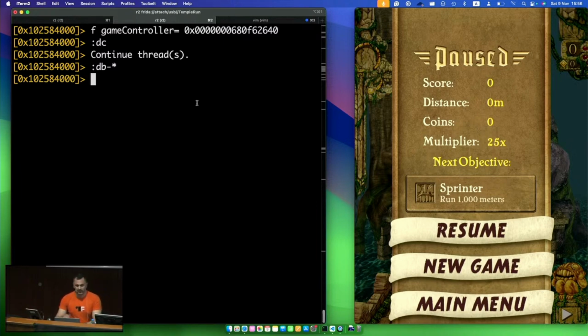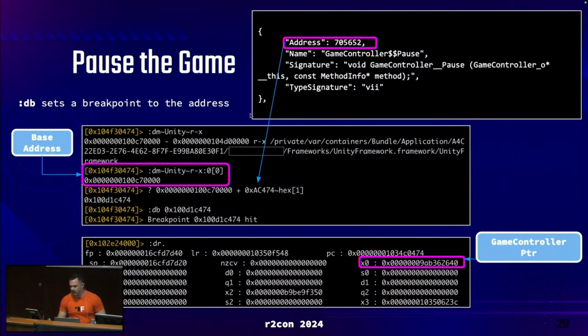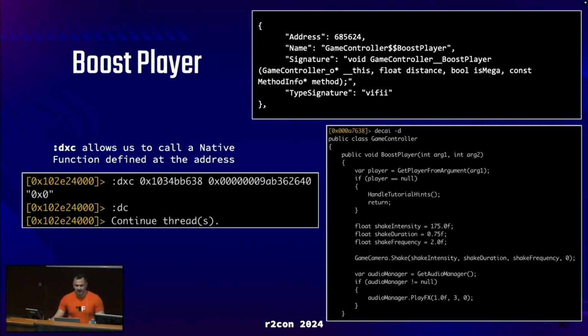And we are going to see what we should be able to do with the game controller. I don't know if you know the game, it's Temple Run, just a guy running. I found a method that is called boost player. What is going to happen? I don't know. Let's try it.